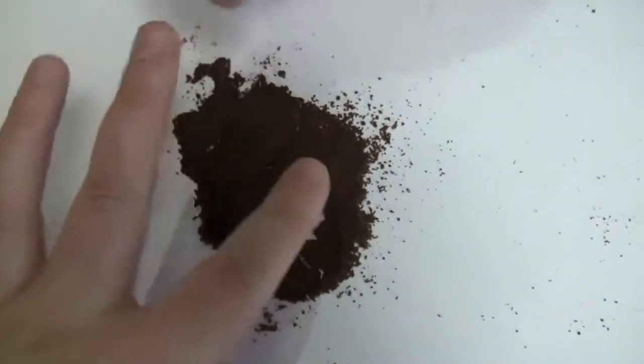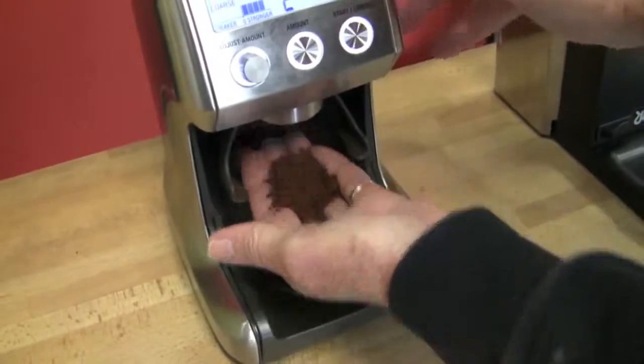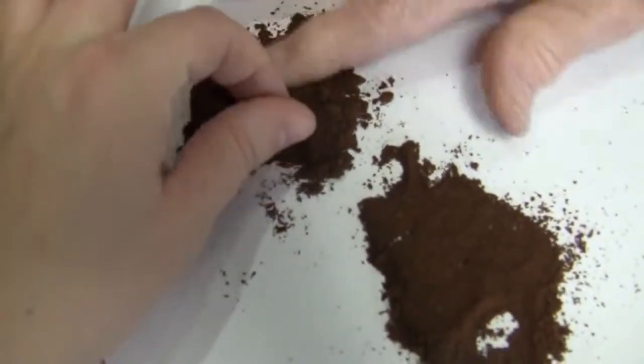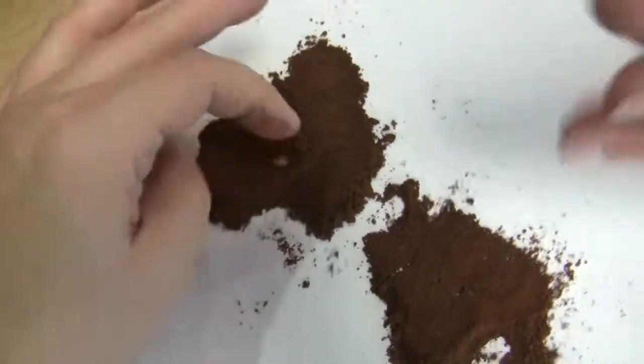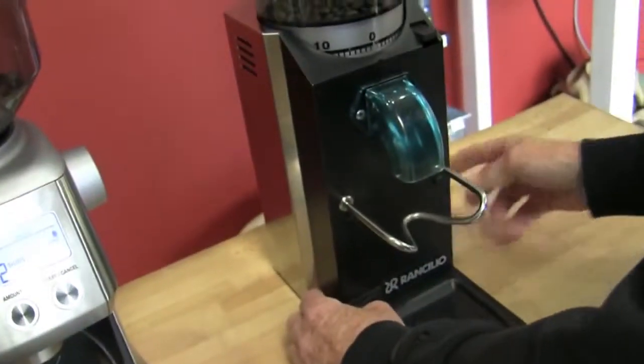Still got some granules in there. I can grind just a little bit more and make sure. I think maybe we didn't grind quite enough. Yeah, now it's a little bit finer. Not a lot, a little bit. Some clumpiness, not much. Okay. And this one's on 0. It's on.